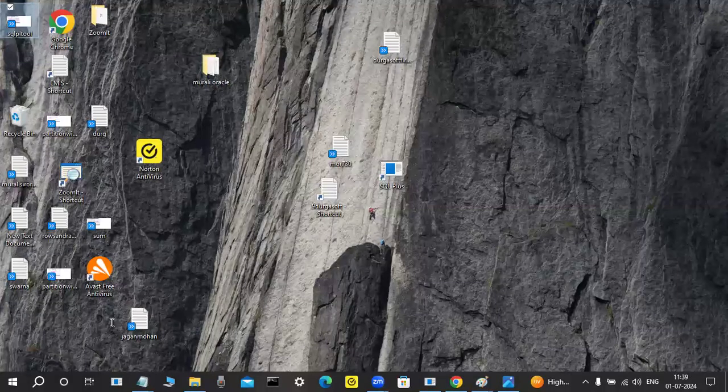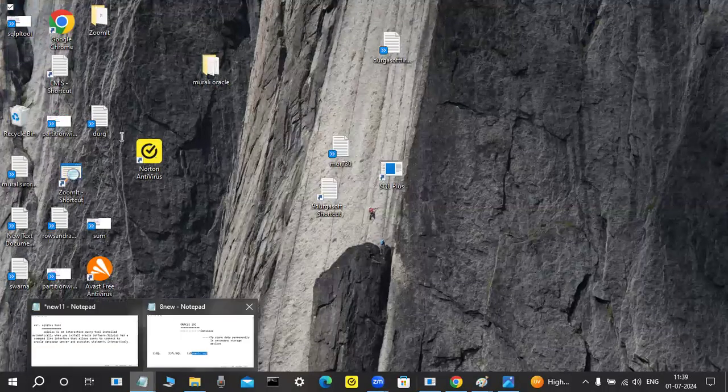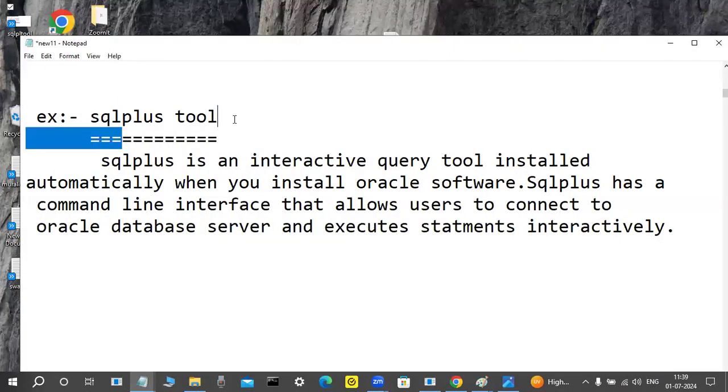Now, write it. SQL Plus tool example. Write some theory, then we are starting. SQL Plus is an interactive query tool installed automatically when you install Oracle software.